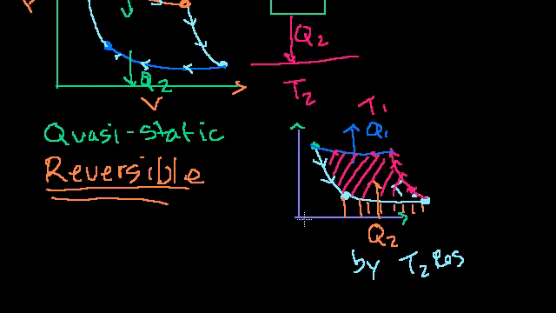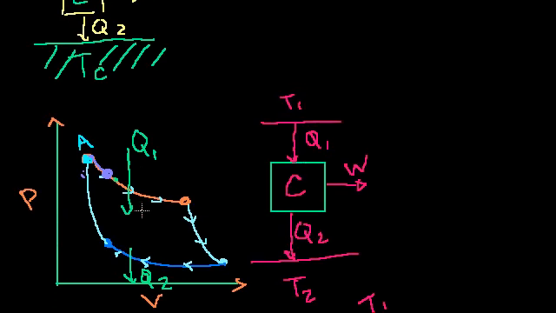And the reason why I'm saying that is because the positive work values are going to be this. This is going to be the positive, what I'm doing in blue right here. And the negative work values will be all of this stuff. So if you wanted to figure out the total work done, it's going to be negative. So what's happening if I run the Carnot cycle in reverse?